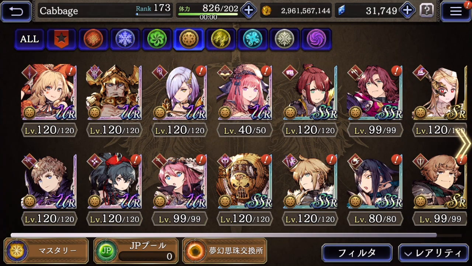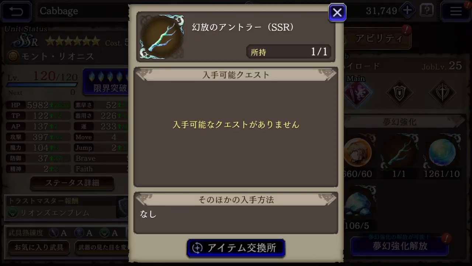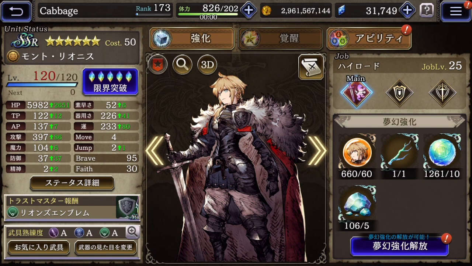Okay, let's go to Mont. So there he is, level 120, job level 25. And then we have this new thing here under a High Lord. And then it takes one of these antlers. That's a specific one for the rarity. And then some of these guys and some of these guys. I have lots left over. So let's do this.